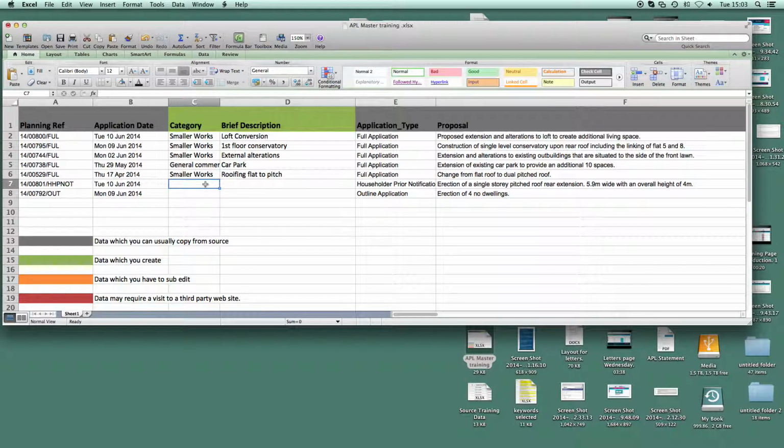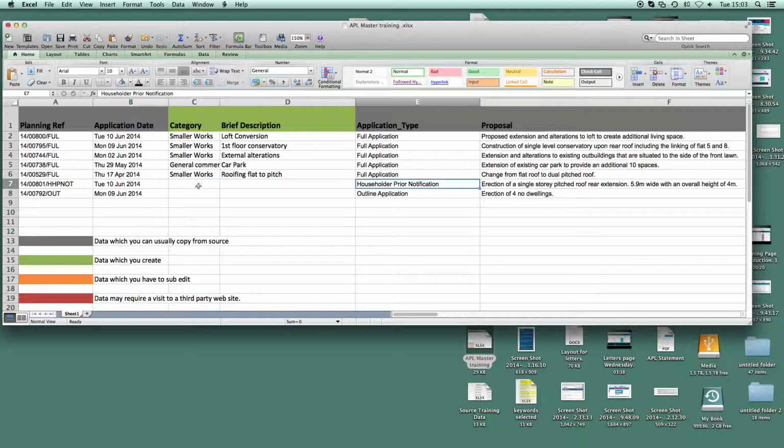Okay, the next one is, now where you see householder prior notification, it's another way of saying that the council need to know what you're doing, but you don't actually have to get permission for it. And the government changed the rules on this a year or so ago. So it's what we call a permitted development.